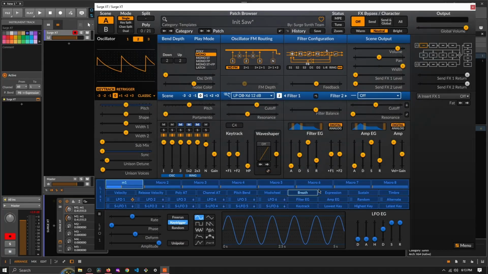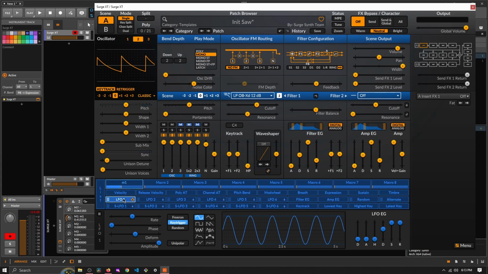So everything here at the top, all these macros are just going to be that one knob thing. And then everything that does not have a little icon next to it is also just preset. So you have stuff like the mod wheel, the pitch bend, channel aftertouch, poly aftertouch, release velocity, expression, sustain, timbre, all these things that you're probably already familiar with from other instruments. And then what you have are the ones that are a little bit more unique and fun to play with.